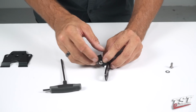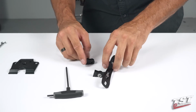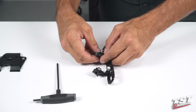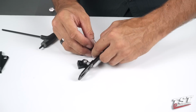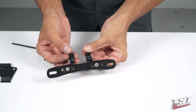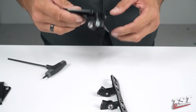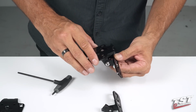Just get it in. Don't tighten it just yet. The procedure gets repeated on the other side. Now, one thing to remember in this step is to get these hinge bosses from the center of this assembly, so that when this is all pre-configured, you end up with it looking like this. Show it to you guys from the side. And this assembly essentially gets assembled onto the closeout with the remaining screws.